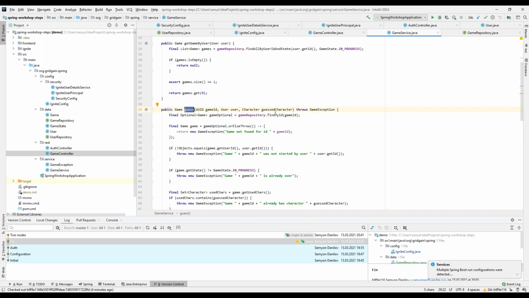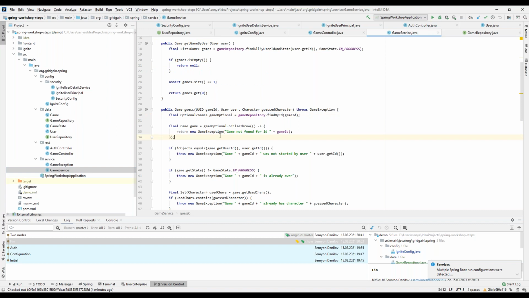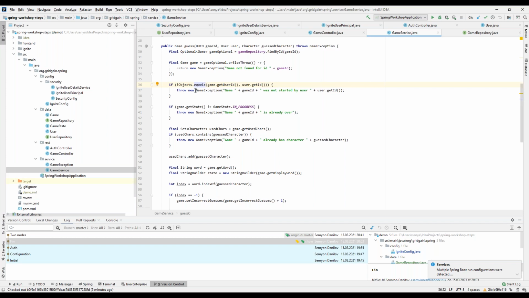The next thing, processing of the user guessing. We do the find by ID method. This method is provided by Spring Data, so we don't even have to write it in our game repository. So we don't have it here. And we do some checks. We check that the game is in the correct state for playing, it's not finished. The correct user is trying to play this game, so the user that is trying to guess is the same user that the game belongs to.